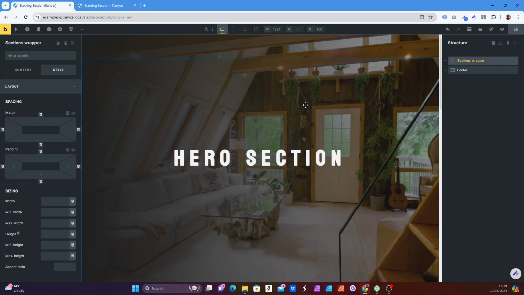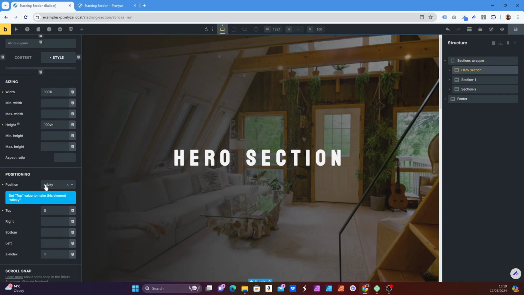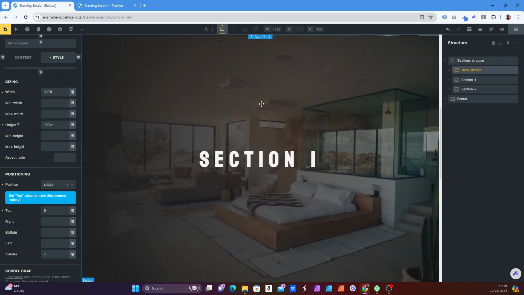Now, hopefully this helps. And just to run through it again, make sure you wrap this into a separate div, then change the position from static to sticky. And that way you'll have this stacking effect. It could be for your section or your cards that some people have, some businesses, but all it is just one property to change and making sure you wrap this into a container like I did.